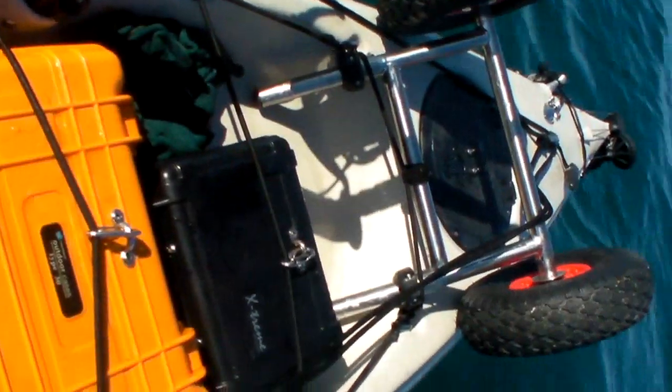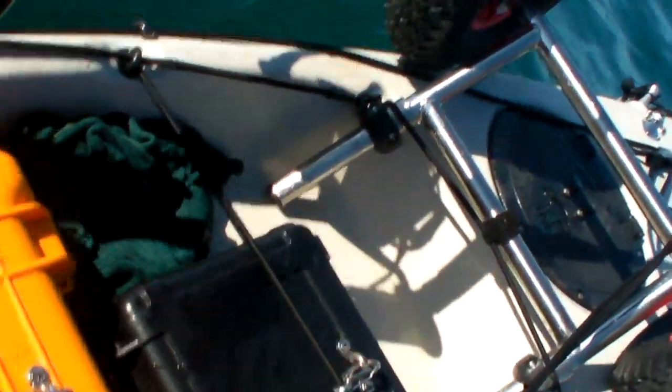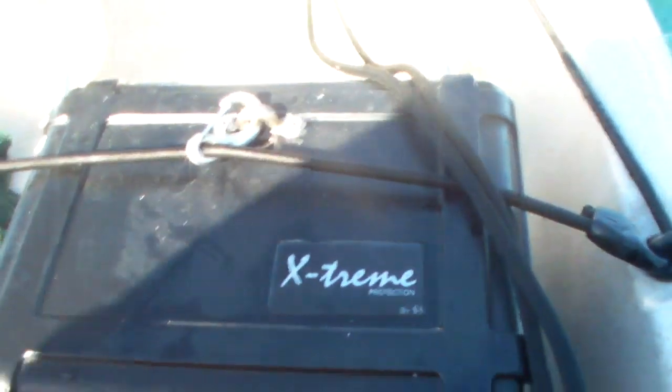I've done something a little bit different with the bungee cords in the rear storage well. I've done away with the zigzag setup that comes by default and instead I've run a couple of separate bungees which I've made up as occhi straps along the sides, hooking up through that pad eye there and up the end. I've also got a separate bungee cord coming from underneath one pad eye through to another, giving me something to lock the wheels onto and use as a spare leash if needed. I've also got bungees coming from these pad eyes here which can clip across to the other side.